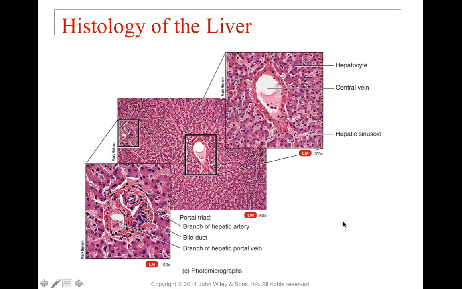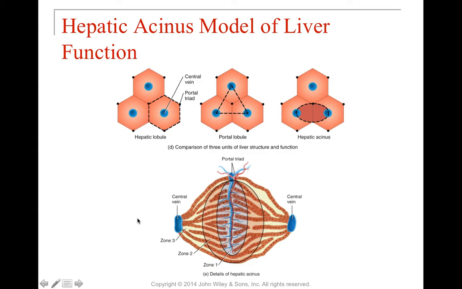So if you look at the liver histology, you can see here we have the central vein. Surrounding that we have the hepatocytes, and then we have the sinusoids, which are regions that don't have cells that are going to allow for blood flow. The portal triad, as I mentioned previously, that's the hepatic artery, the bile duct, and the hepatic portal vein, and they're kind of found in a triangle, and so they can have blood flow in, blood flow out, and then the bile all in one little section, so they're all constantly in communication with one another. And that's kind of what this looks like.